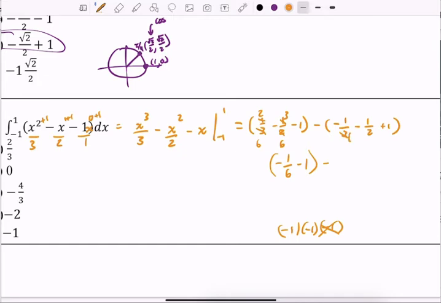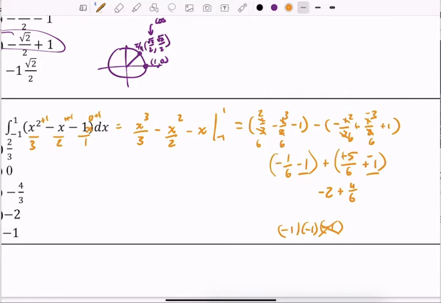Okay, and over here we're going to do the same thing. Make this a 6, make this a 2, make this a 6, make this a 3. So that's a negative 3 and a negative 2, so it'll be negative 5 over 6. And then we have a plus 1. I think what I'm going to do, because I see the opportunity to cancel things out here, is distribute this negative now, and then add my fractions and my whole numbers together. So it looks like I get a negative 2 from this guy and this guy. Because once I distribute the negative, I don't need the parentheses anymore. There's no multiplication going on. And then I get a plus 4 over 6 because positive 5 and negative 1 will give me positive 4.